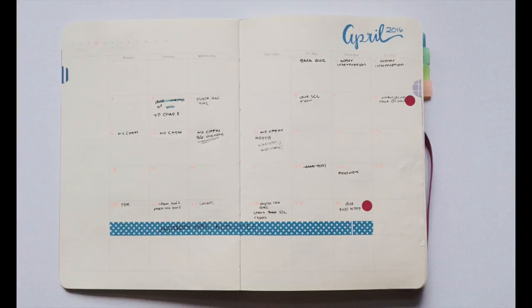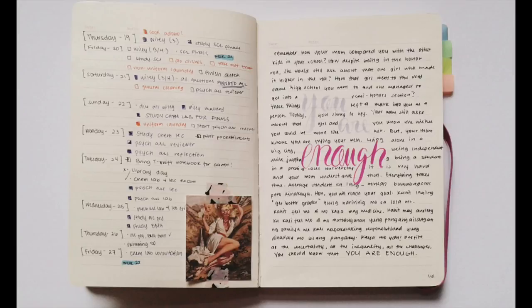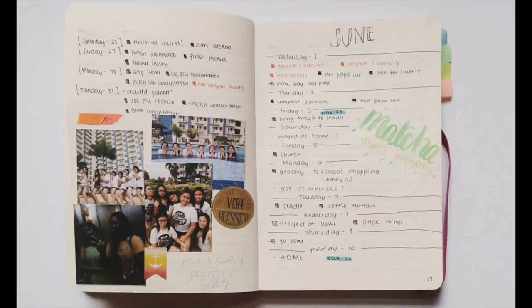And then she uses her daily spreads kind of in a traditional bullet journal fashion with the days running into each other, and she finds it makes it harder for her to future plan, but she solves this problem by using a lot of sticky notes and her monthly spreads together to remind herself of events in the future. And as each month finishes, she keeps a page for memories of the month, and I think that's such an awesome way to journal and reflect on the past month.